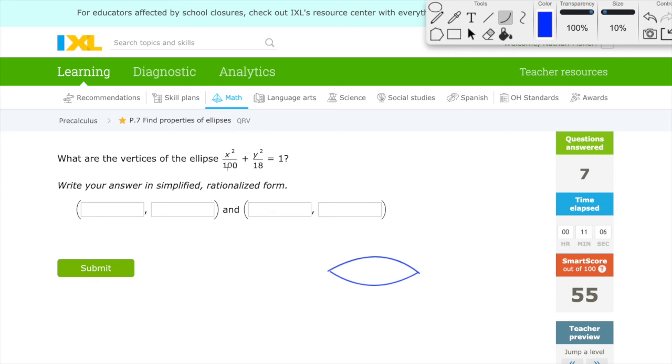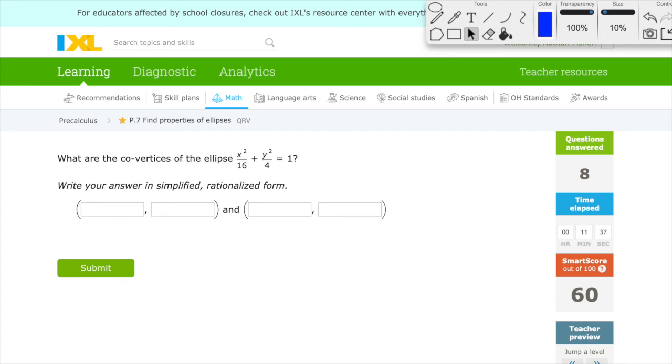Okay, I see this number underneath. I want the square root of that. So square root of 100 is 10. So that tells me this is negative 10 and positive 10. And those are x values since it's stretched in the x direction. For the y coordinates, because this isn't shifted up or down or anything, these are just 0. And again, it doesn't matter if you put the negative one first or the positive, it doesn't ask for order.